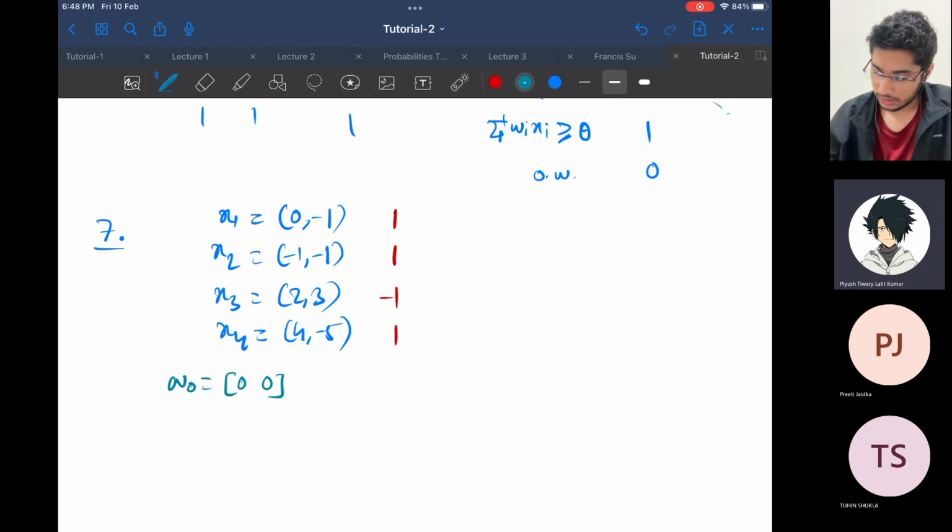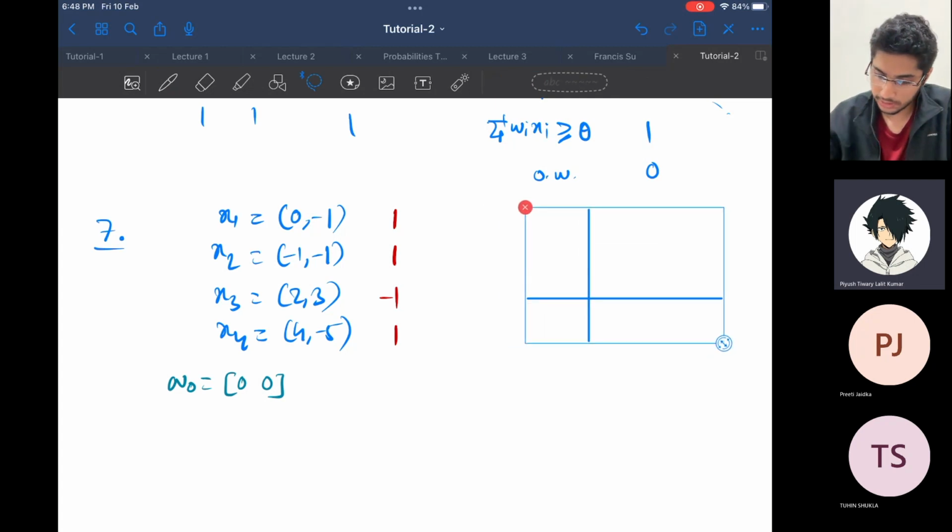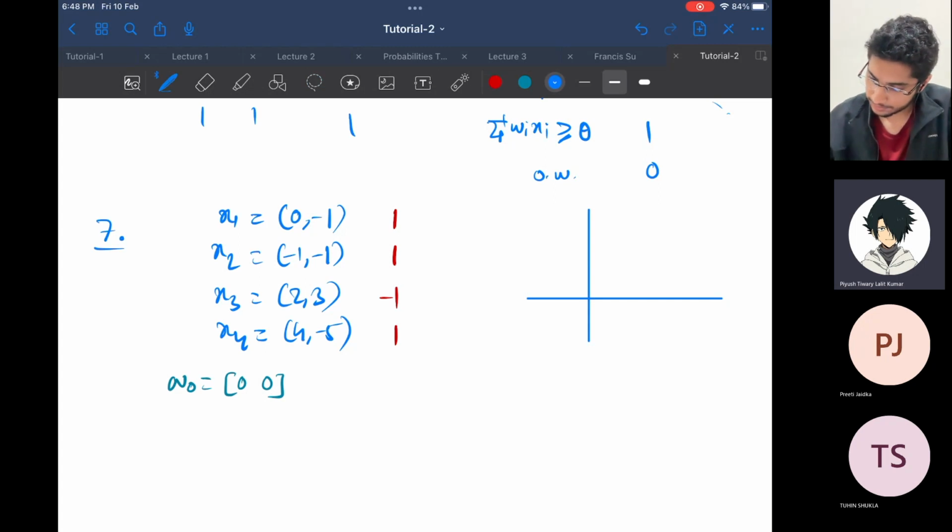Okay. So first of all, whenever you are given something like this, you should check that, okay, are these points even linearly separable? Can I even separate them? That is the first thing that you should check. Okay, and let us see. I mean, just plot them, and you will be able to see it, right? Yeah. Okay, so this goes there. Let me just extend this line.